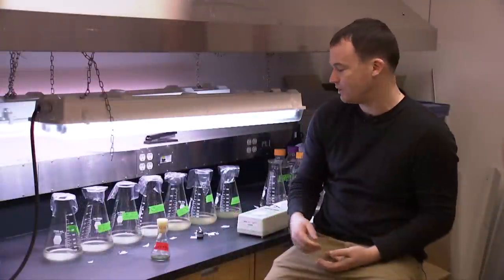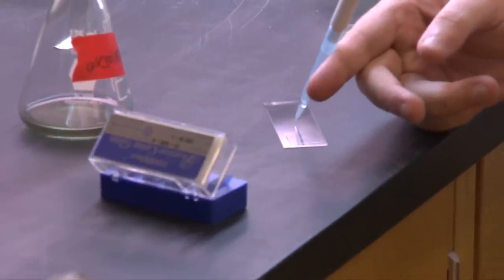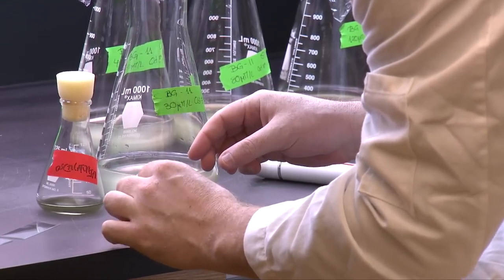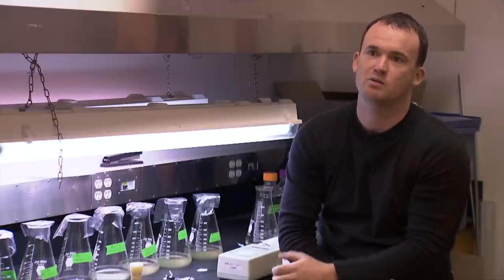Part of investigating this, we've isolated one of the species from the lake and we're currently running experiments to measure the effect of nitrate concentration on production of odour by this organism. Hopefully with these experiments plus some modeling and some ecological theory, we can explain why this has happened, and then in the future management can use this result to develop management plans.